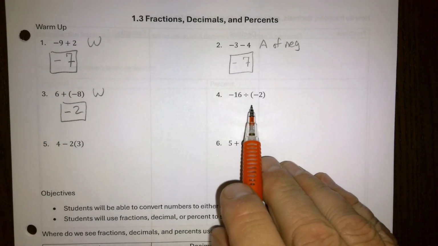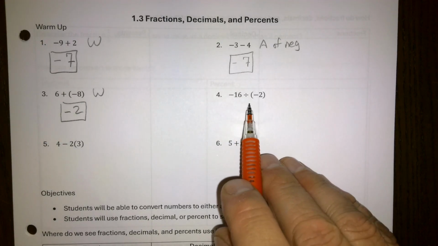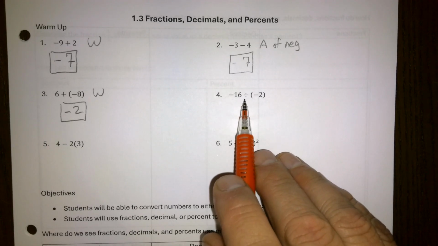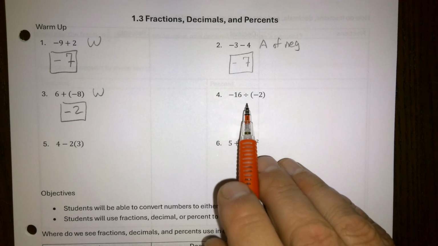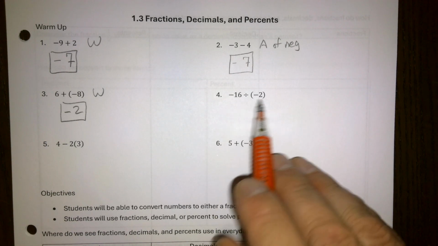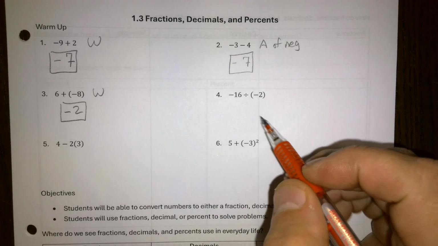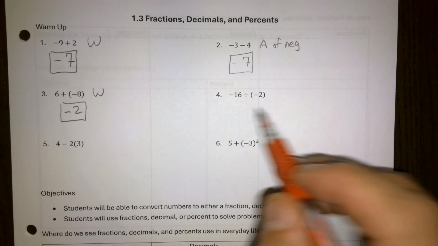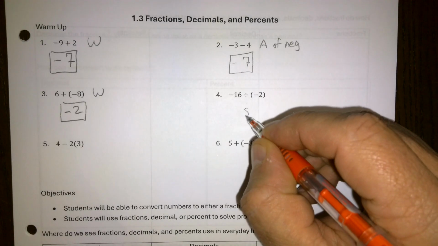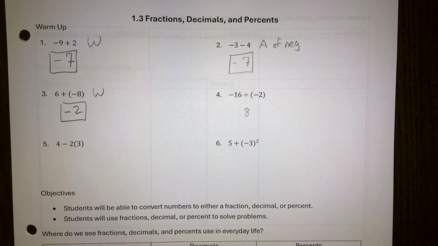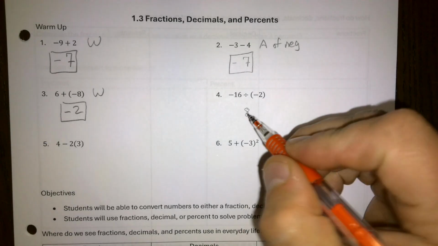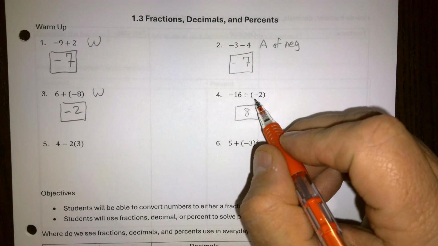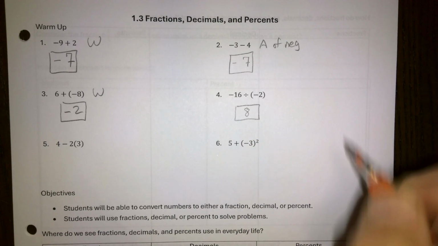Taking a look at this one, this is not a war or an alliance problem because this is not addition or subtraction. This is a division problem. Multiplication and division have a different set of rules. If you have your pink card with you, flip it over and look at the multiplication and division rules. For this one, we have negative 16 divided by negative 2. The first thing I would do is the division. 16 divided by 2 is 8. Then the question is, is it going to be positive 8 or negative 8? If you said positive 8, you are correct because there are 2 negatives, and when you multiply or divide, negatives cancel in pairs.